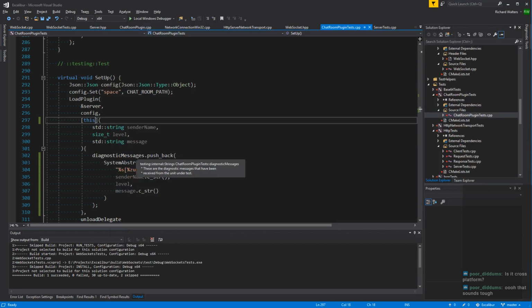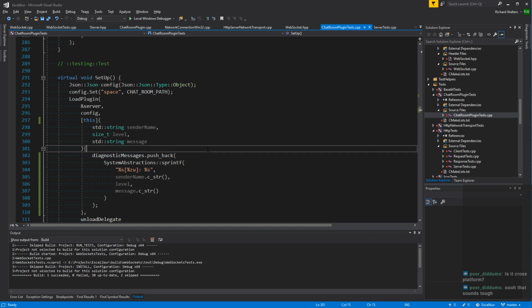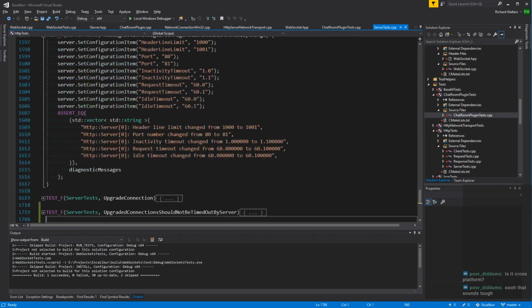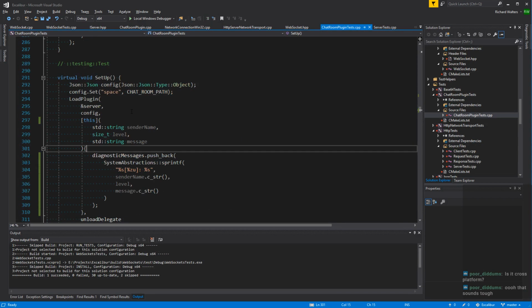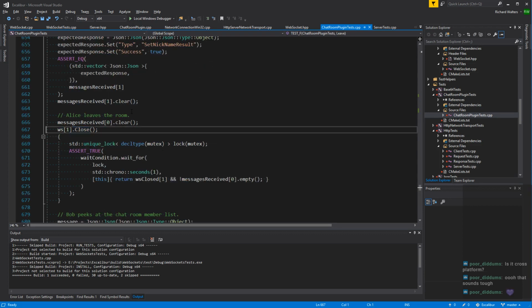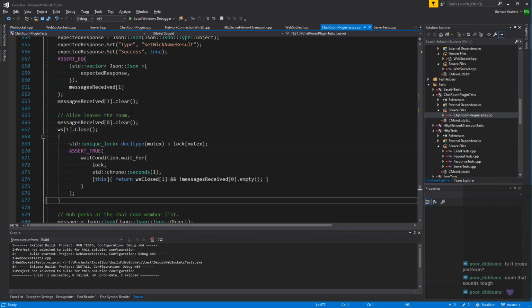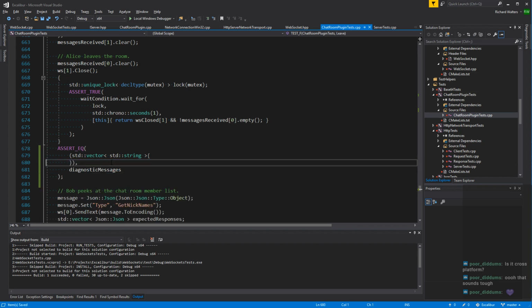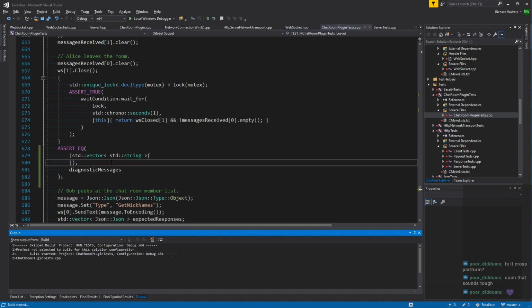So this diagnostics, we can then check for it just like we do in these server tests. Like that. So close is a great thing. We can verify that we get a close message from the WebSocket. I just don't know what it's going to be. So we'll assert that there's no diagnostic messages, and for sure I will see one, right?